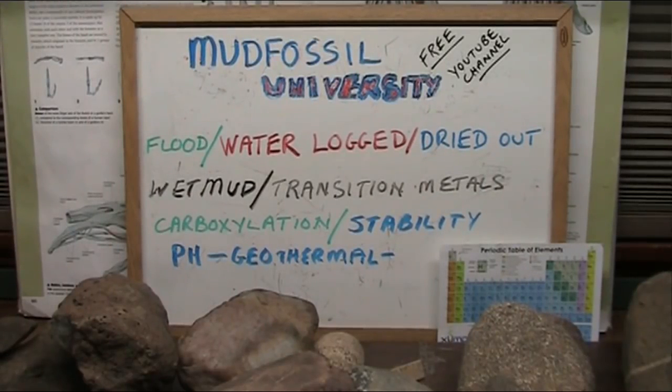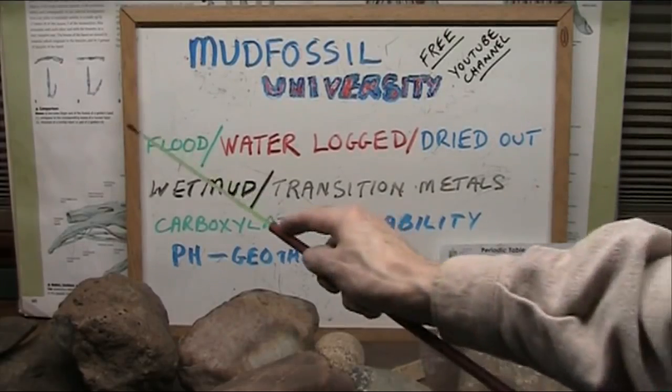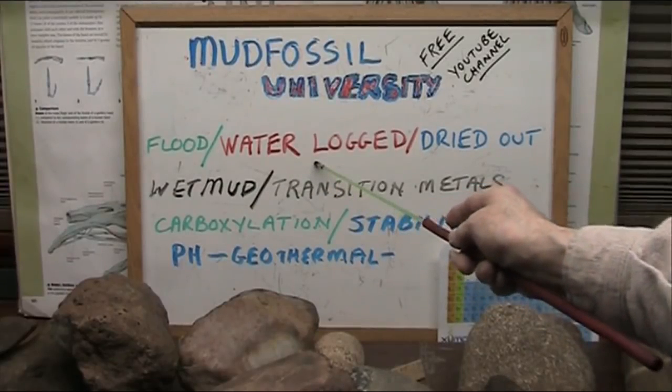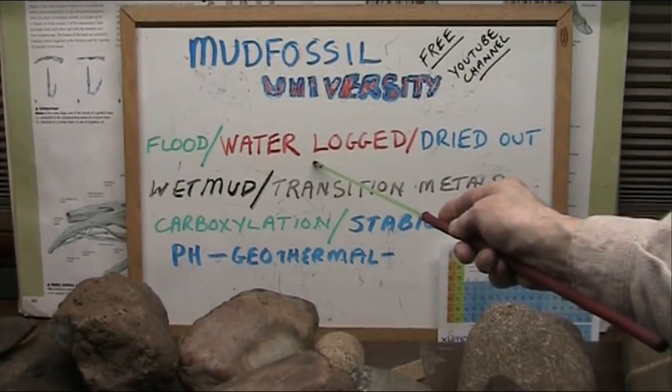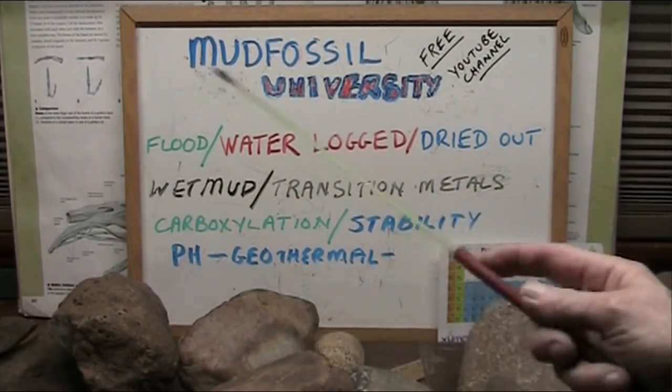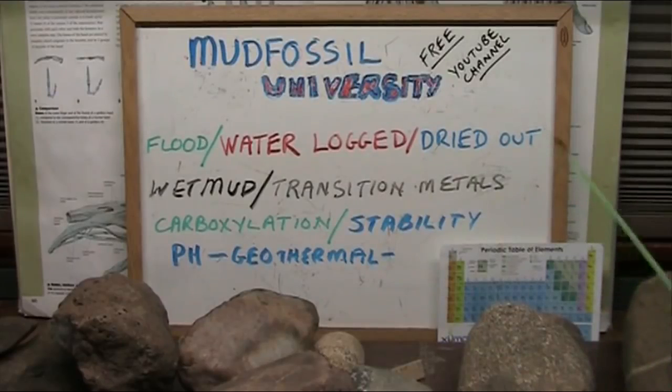Now, so you're in the water, you're drowned, you're dead, your fluids in your body no longer circulate. So at this point, the waters start to invade and to take out the stuff that's trying to get its way out of there. It's called carboxylation. We'll go into that in a minute. Now, so you're in the water, you're in the flood, you're dead, you end up getting waterlogged. Waterlogged means take all of the stuff that is going to explode out and leave the guy's ball of flesh left. It's the meat and the bones and the flesh and the skin and all that stuff stays.